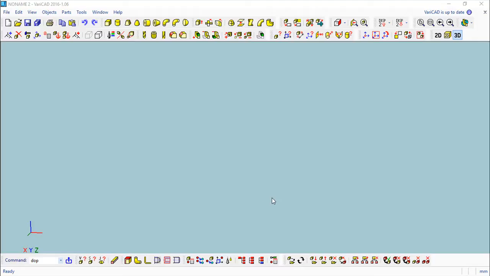Hello all, we are here for one more lesson of this VariCAD 2016 training course, and this lesson will have the topic named Sketching 2D Drawing in 3D. We've seen until now, and we've talked a couple of times about two different modes to work inside VariCAD.